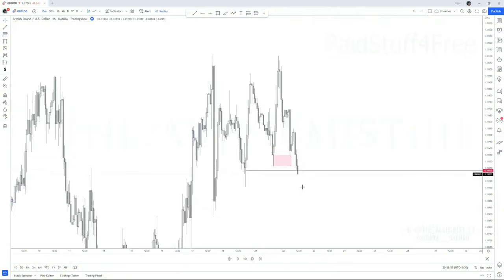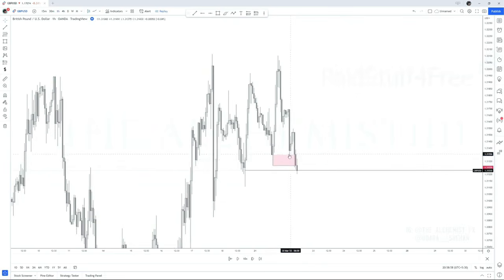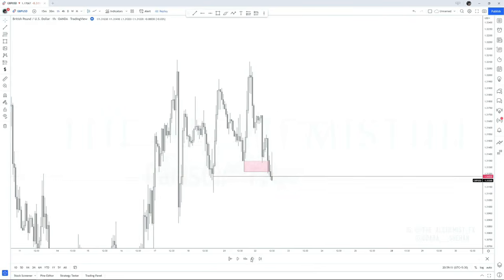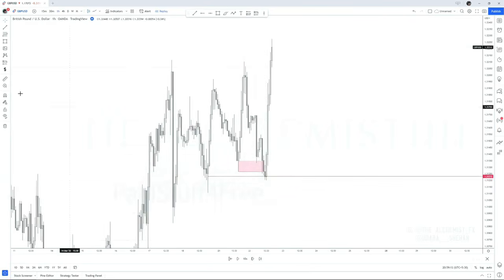There it comes down, clears out all of this liquidity. Everyone that wanted to buy here, look at the reaction from that though. Getting everyone hyped up. More and more buyers are getting in, chasing this move. But what happens? It taps and then it starts to fly. First, what they do is they clear out all of this liquidity. They induce all of those sellers into the market and then they go up. So that is what happened there.